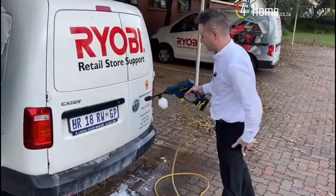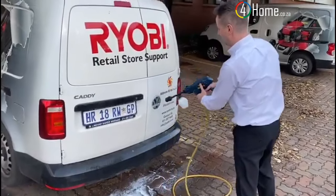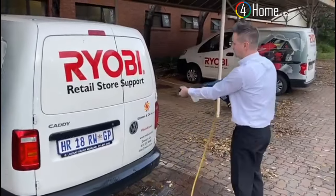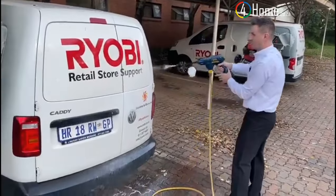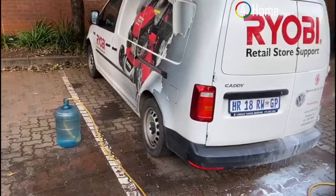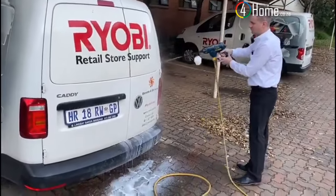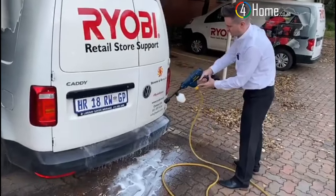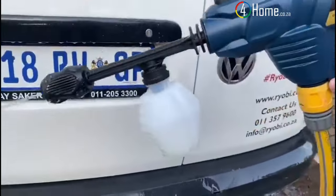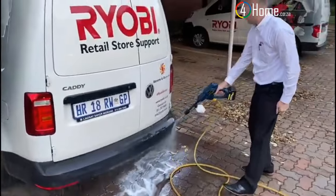This is our XHP 18 cordless pressure cleaner. Ideal for off-site where you don't have any electricity and water connections, so taps and that. You can use this pressure cleaner with no electricity and with a basic drum filled with water or a swimming pool or a river, and you can clean your equipment and any surfaces. Would also be ideal for disinfecting areas if you have a little canister where you can throw your disinfectant or shampoo into, and you can spray it on the surface and then clean afterwards. A fantastic little product.